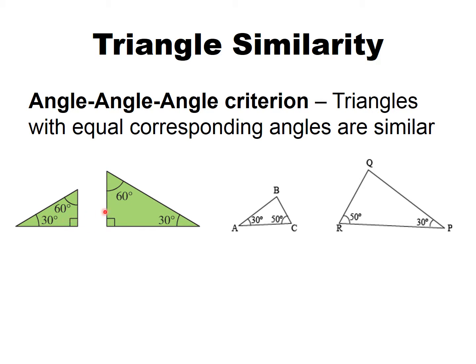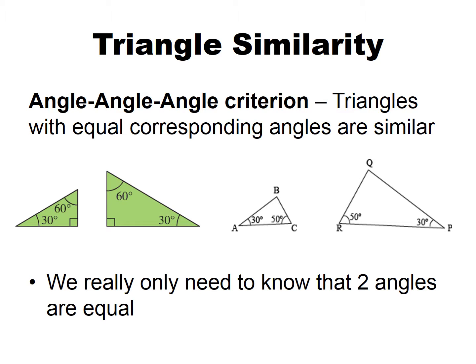They're not congruent, obviously. This one's bigger than this one, but they are similar. This one here is just a scaled up version of this one. Here's another example. We have a triangle with a 30 degree angle, a 50 degree angle. And the last one isn't given, but we could easily calculate that. We know that the sum of the angles in a triangle is 180. 30 plus 50 is 80, so that means this angle here has got to be 100. Here's another triangle with an angle of 50 and 30, so by similar reasoning the other angle has got to be 100, and so these two triangles have the same three angles, and so they are similar.